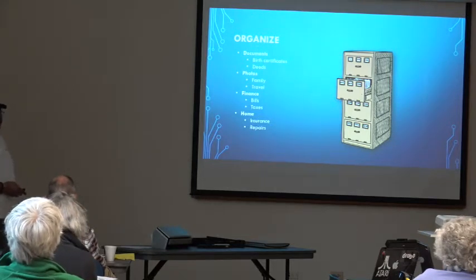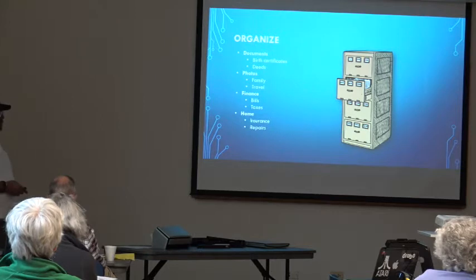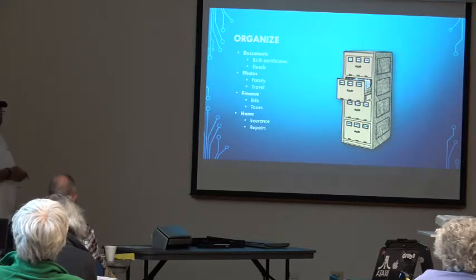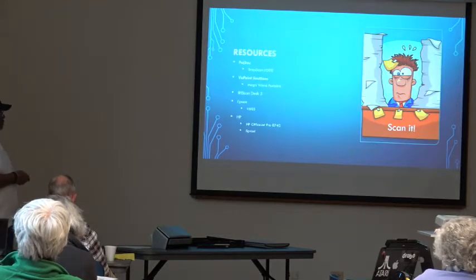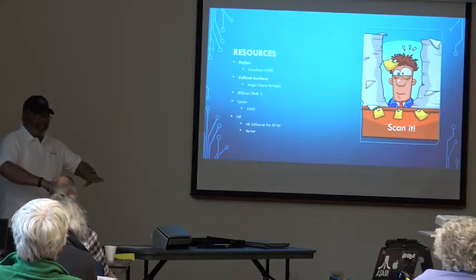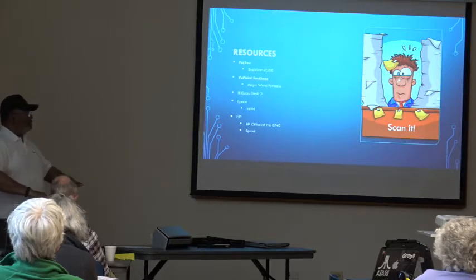That's the file cabinet. It's neat as compared to when we showed at the beginning, right? But that file cabinet is actually your computer. And everything in there now is digital. What happened to that clutter I had on my desk? I minimalized it. I got it all down, turned it to a digital file.